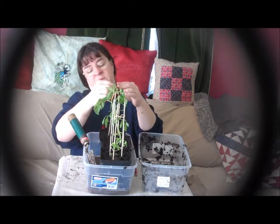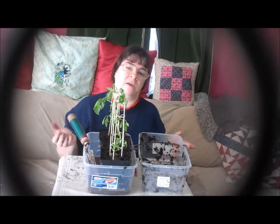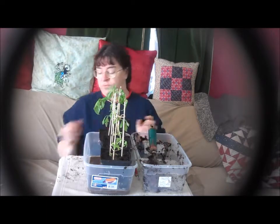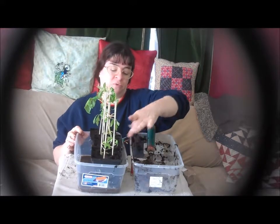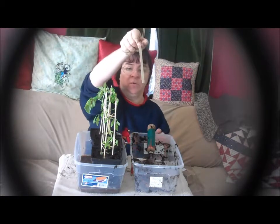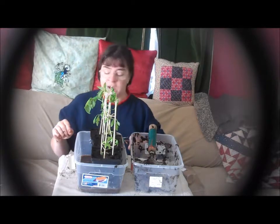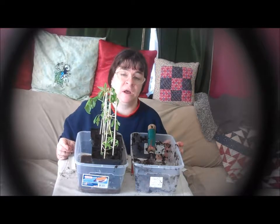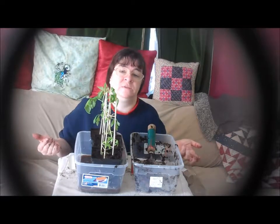Okay. There are a lot of things you can use instead of rubber bands. I just happen to have a whole case of rubber bands and decided this year that's what I was going to do. The last thing you want to do is you want to label what your plants are because you won't remember, trust me. And to do that, I use a piece of a window blind cut up, and I just use a standard number 2 pencil. I write the name of the plant on it. Some people add the date that it was planted or transplanted. I don't bother with that because I can tell by now the size, and I'm not selling these.